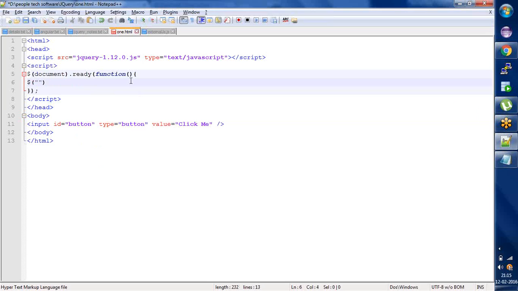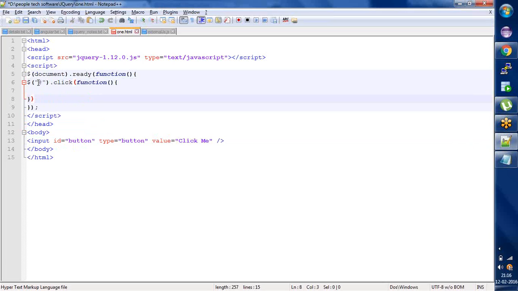We have learned in CSS that when you deal with an ID, it will be hash, and when you deal with a class, it will be dot. So here we are using ID, so this will be hash, dot click. This is nothing but the syntax of the click function.